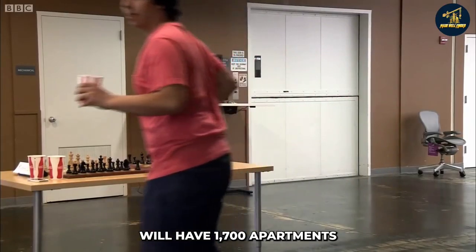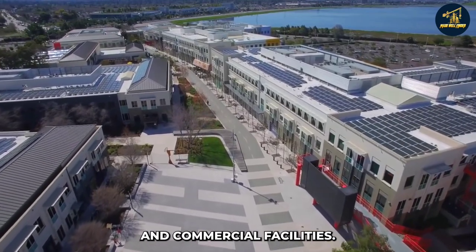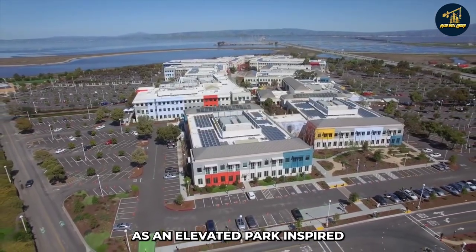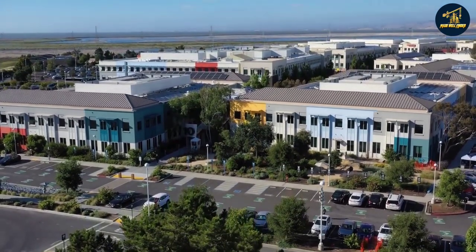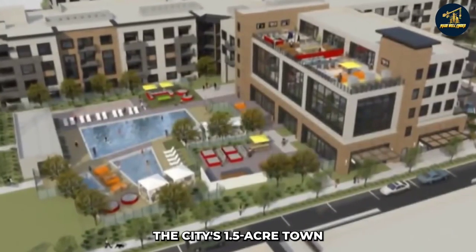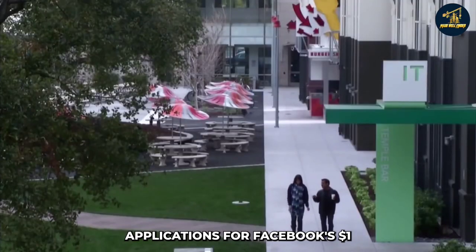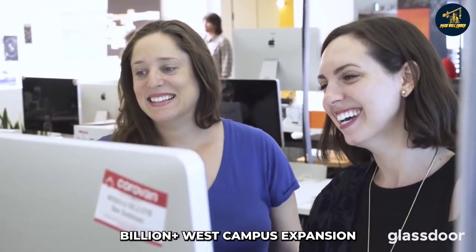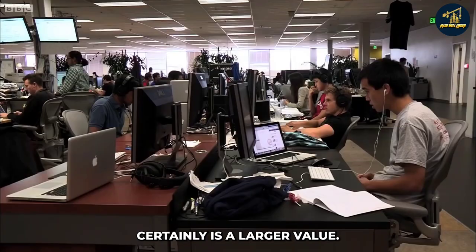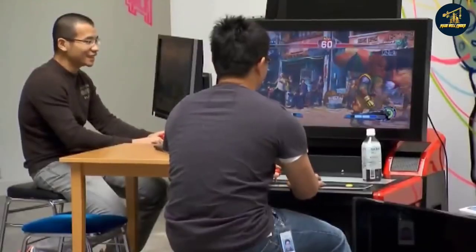This proposed development will have 1,700 apartments in addition to a hotel, grocery store, pharmacy, and several other retail and commercial facilities. Willow Park's design includes several architectural elements, such as an elevated park inspired by New York's High Line and a contemporary office building complete with a giant glass dome. The city's 1.5-acre town square will be surrounded by about 200,000 square feet of retail space. Permit applications for Facebook's $1 billion-plus West Campus expansion have been issued, and total costs for Facebook City are estimated to be around $5 billion.